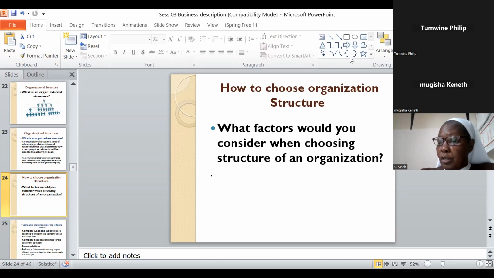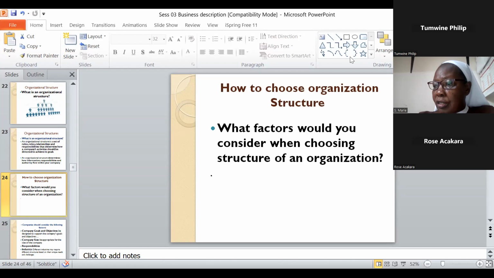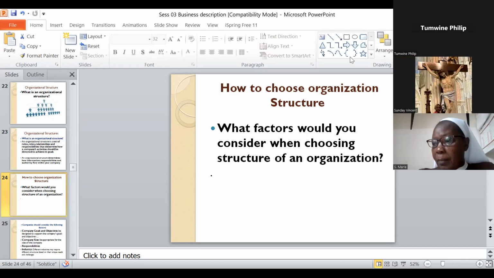Thank you. That is very, very important, because when you're thinking about, I think someone talked about it, the size. Some may be operational in regions, geographically, or located in different areas, and that could be the way the structure looks when it comes to decision-making and communication. They need to be closer to where the operation is. So that is a factor you have to consider when you are designing them to be decentralized. That means there's some delegation of powers, yet when it is centralized, all the decisions, all the powers have to come from top down. So it's more hierarchy, yet in the other one, some responsibilities are given to a certain level, though the top one stays accountable as the major.